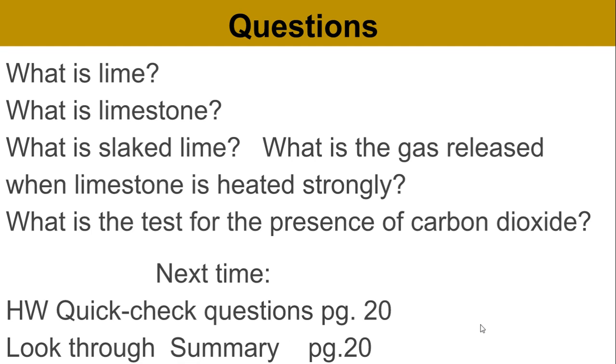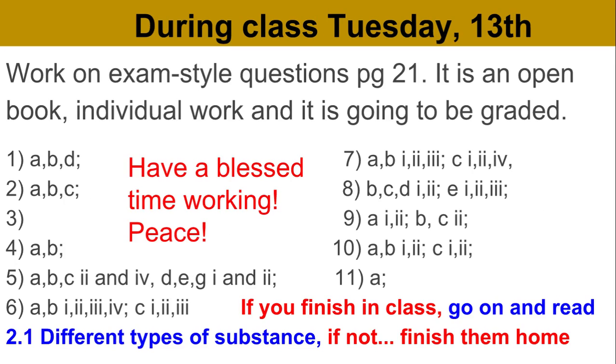And for the next time, for homework, you have quick check questions on page 20, and I would like you to look through the summary on page 20. There are some good things in those summaries, and in a way they organize your brain for what you need to know. So look through those. And during class on Tuesday the 13th, we are going to work on the exam style questions that start on page 21. This is open book, individual work, and it is going to be graded.